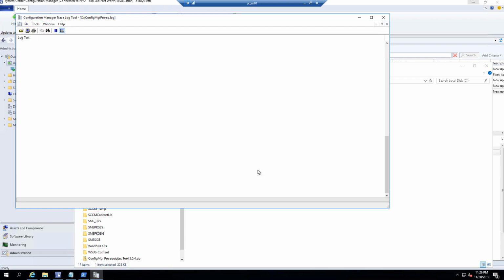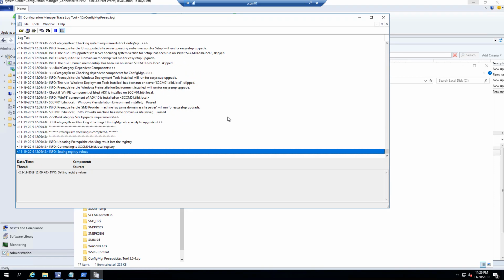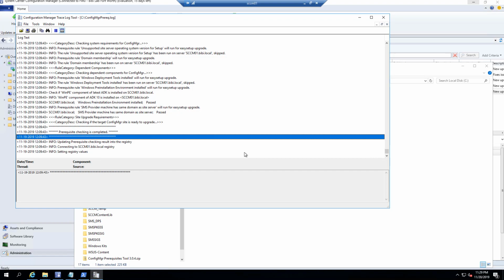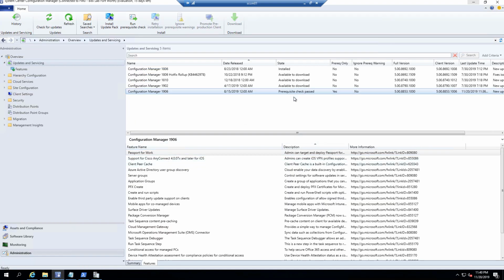If you open it, you would see whatever the status of the prerequisite is. For me, it ran successfully, which you could just see right here. It was passed, no issues. So this is looking good. Once the prerequisite is successful, right click it and select install update pack.